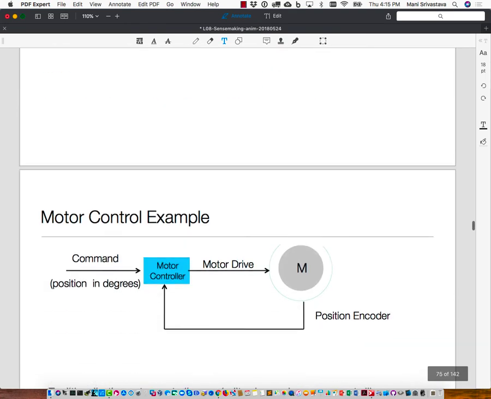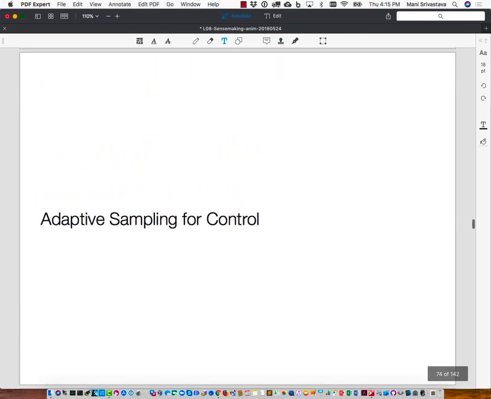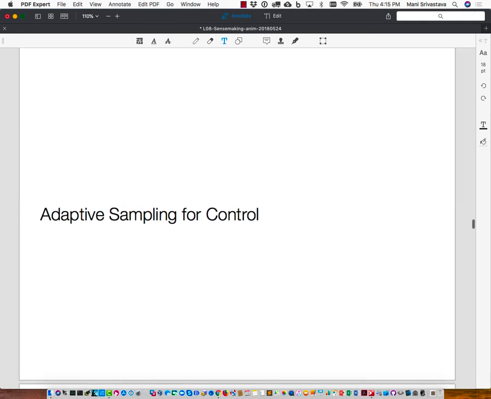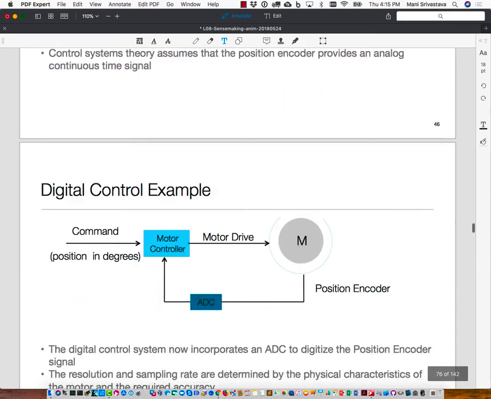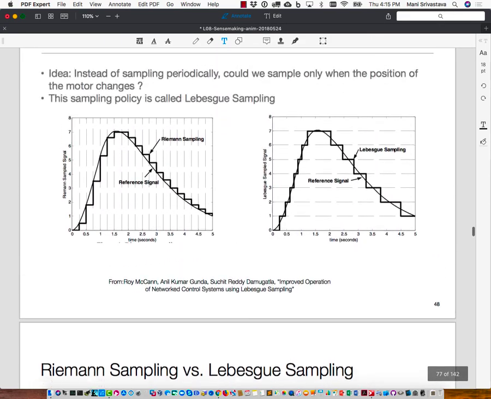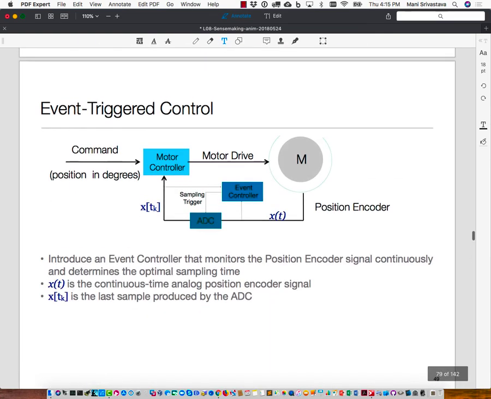The second approach was adaptive sampling, which is based upon the intuitive idea that you should not sample if interesting things are not happening. And we encountered it in this particular manner where we are going to look at how much the signal has changed since I last sampled it, and only if it has changed sufficiently am I going to sample it. Now that obviously is only possible if you can monitor the signal in the analog domain without having to sample it, because we are trying to reduce the number of times you have to sample it.